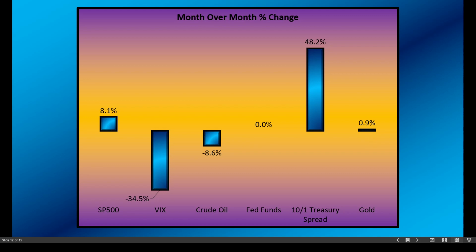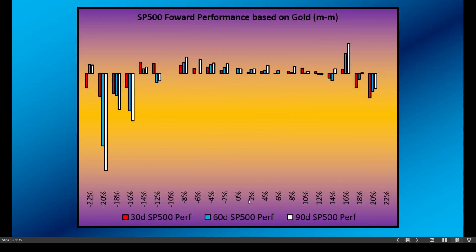And then finally, we can consider gold, which has been strong lately, although very, very moderately strong, up less than 1%, 0.9%. Now, gold is a different type of commodity. It usually moves against the dollar. When the dollar goes down, gold will go up. With gold flat, that usually coincides with moderately strong stock markets, maybe 1% to the upside on a monthly basis. And again, 1% up over the month on the S&P 500 is not bad at all, because if you annualize that, that gives us 10, 12% a year.